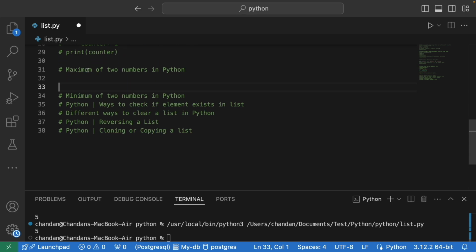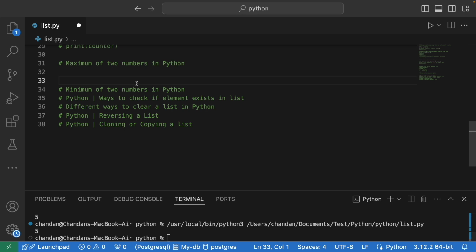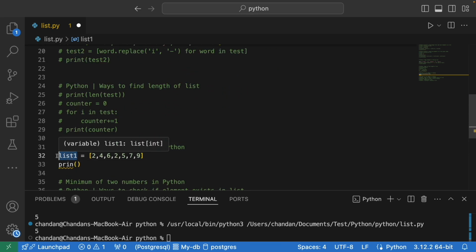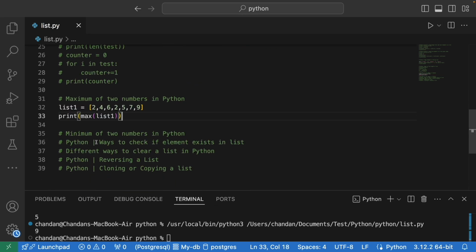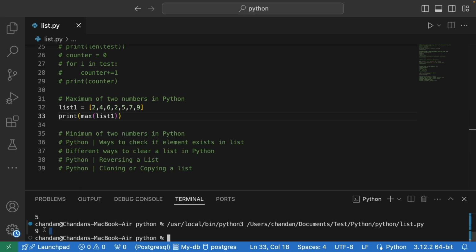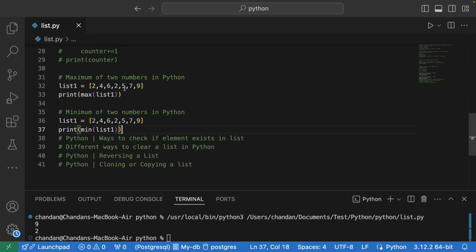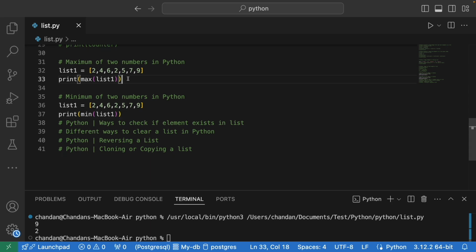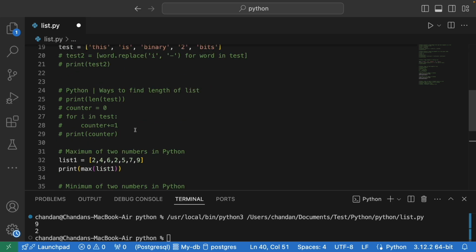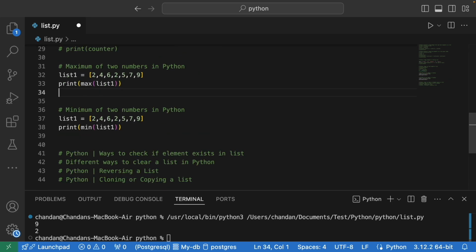So let's see the maximum 2 numbers in the list. We need to find the maximum numbers. Here you can see the print statement provides the maximum numbers. Similarly, we can do it for minimum also, okay? And we can do it by writing some functions that compare the numbers.